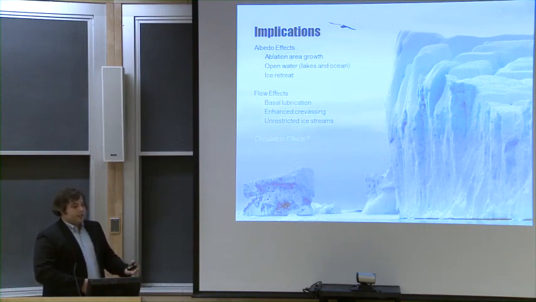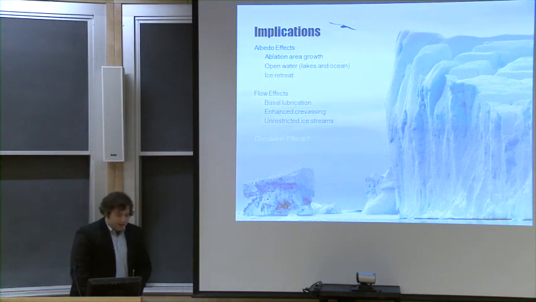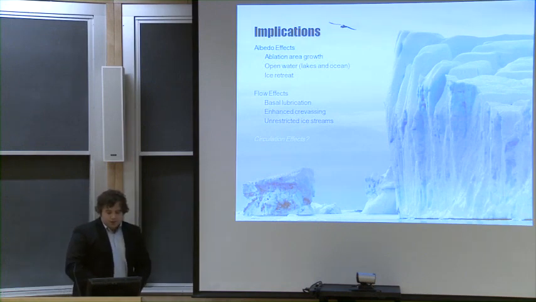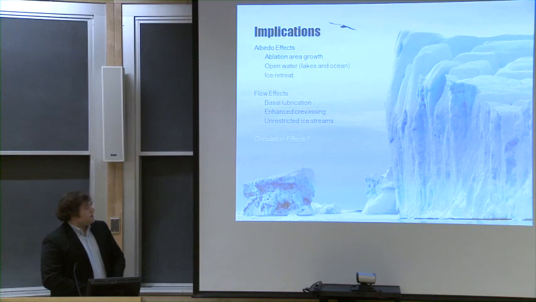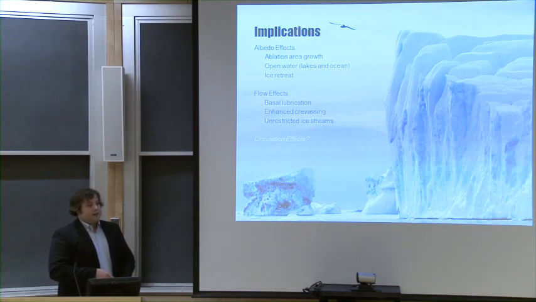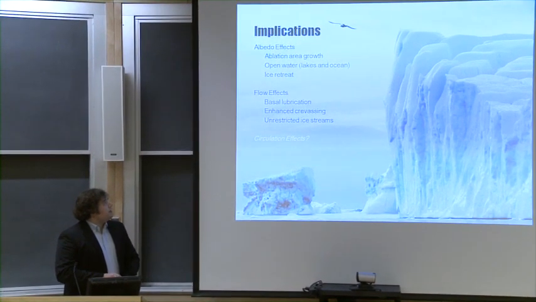The albedo of bare ice and dirty ice is much lower than that of snow. And also flow effects: if we get water incident on the glacier bed, flow rates are much increased and mass loss is enhanced. The other big issue, especially in Antarctica, is if we lose those big ice shelves, what happens to the flow rates of the ice streams that were previously buttressed by them? They can really drastically increase. I'm sorry Tom isn't here to talk about thermohaline circulation, but the possible effects of big freshwater outflows, either into the Labrador Sea, the Greenland Sea, or off of Antarctica, would have pretty pronounced effects.